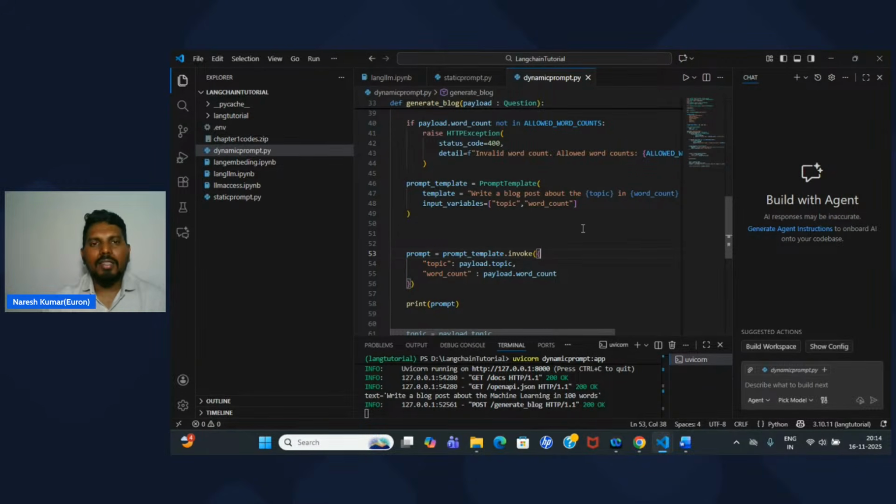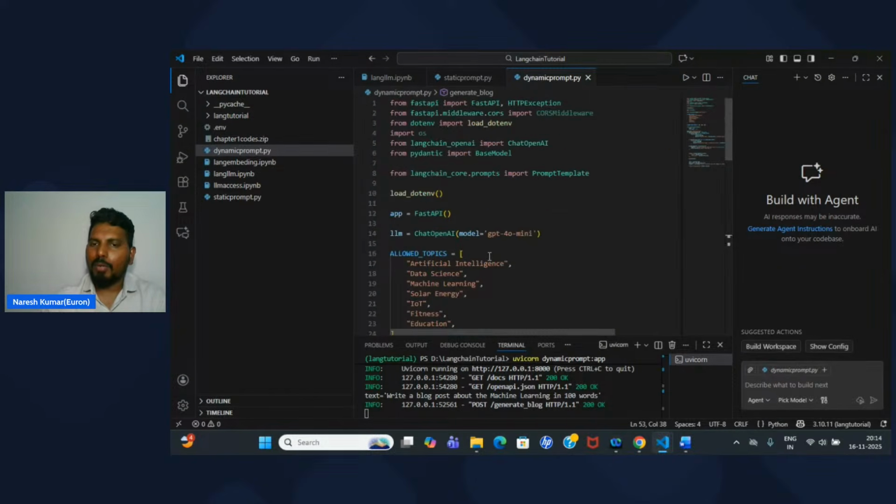So these are the reasons. We should use prompt template and chart prompt template instead of formatted strings. I hope everyone is clear with this. If it is clear, then we will see a chart prompt template example. We have seen the prompt template example, and now we are going to see a chart prompt template example.